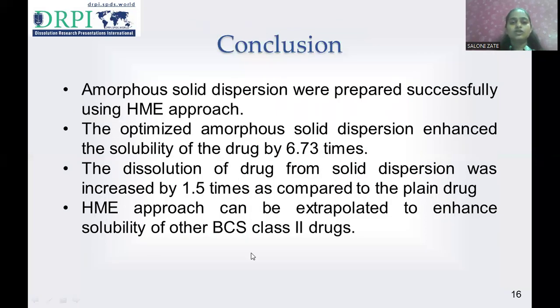Conclusion. Amorphous solid dispersions were prepared successfully using the HME approach. The optimized amorphous solid dispersion enhanced solubility of the drug by 6.73 times. Dissolution of the drug from the solid dispersion was increased by 1.5 times as compared to the plain drug. The HME approach can be extrapolated to enhance solubility of other BCS class 2 drugs.